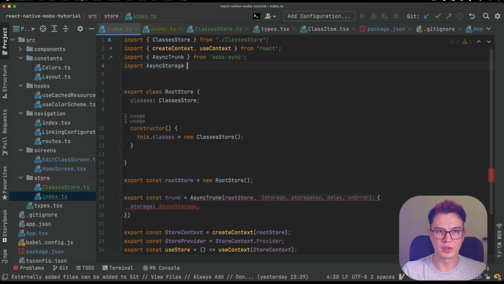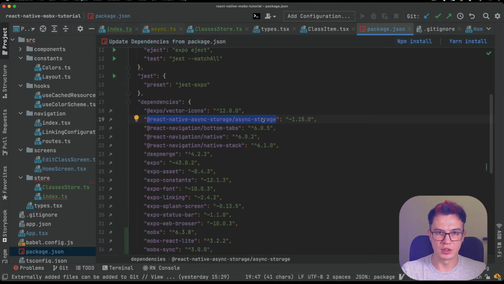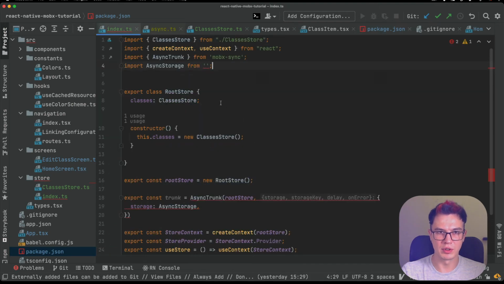And import async storage from, let's check it, yeah, it's from the React Native async storage library.